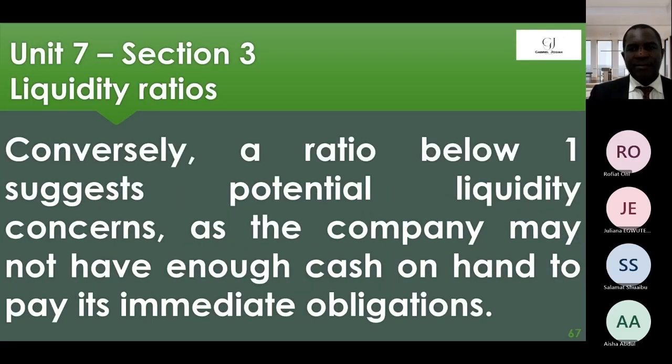A ratio below 1 suggests potential liquidity concerns, especially where you need cash to settle obligations. Currently, a lot of short-term obligations are settled via transfer or checks, but where you need readily available cash to settle some of them, if you go below 1, you may not be able to meet those obligations, as the company may not have enough cash on hand to meet its immediate obligations. They may have cash at bank to settle through quick transfers, but where you need cash to really meet exigencies, it may not be readily available because of the ratio we just computed.